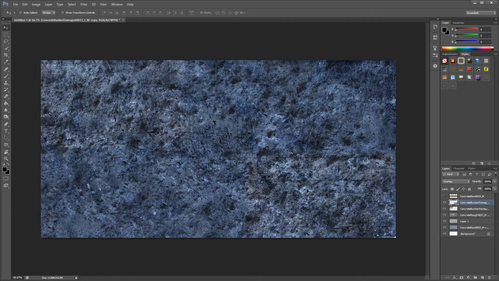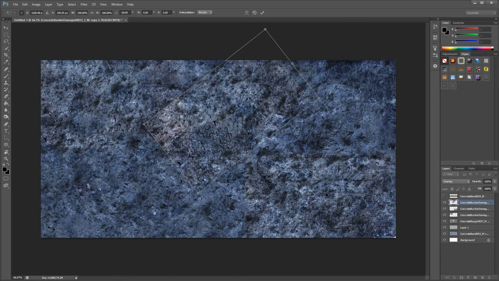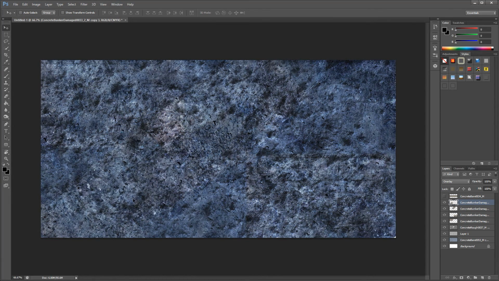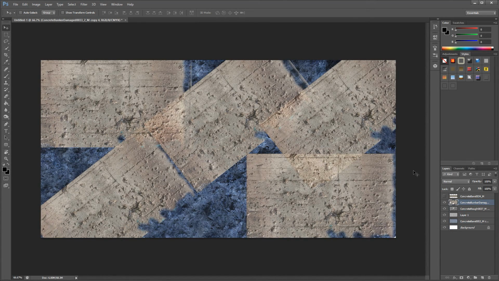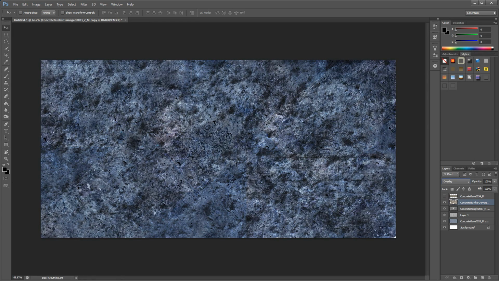Move this around. It's all about just random positioning. Sometimes you don't want to repeat everything. Okay, so even that looks cool. And again, take all these guys, we will merge the layers together, and we'll set this back to overlay.